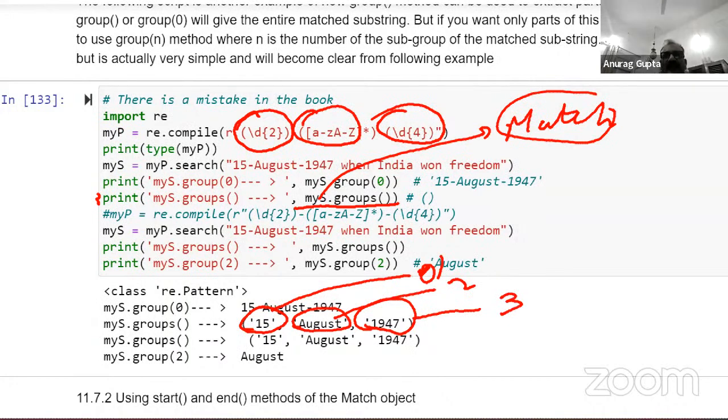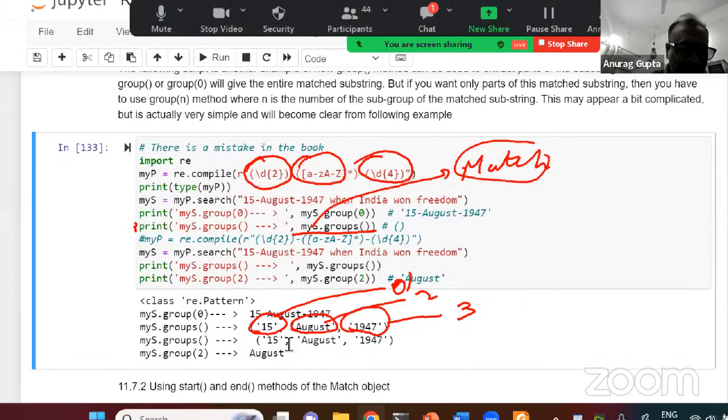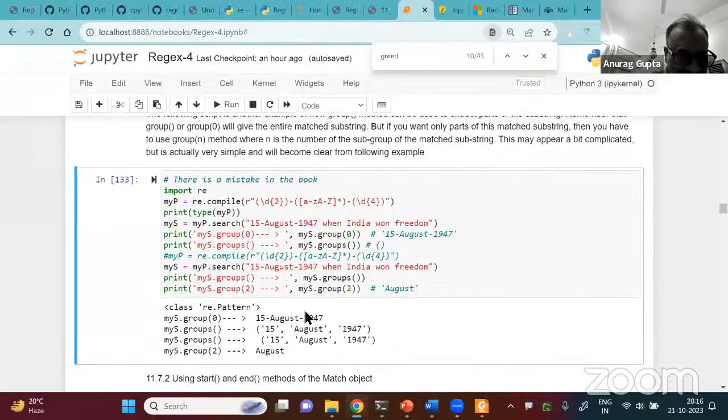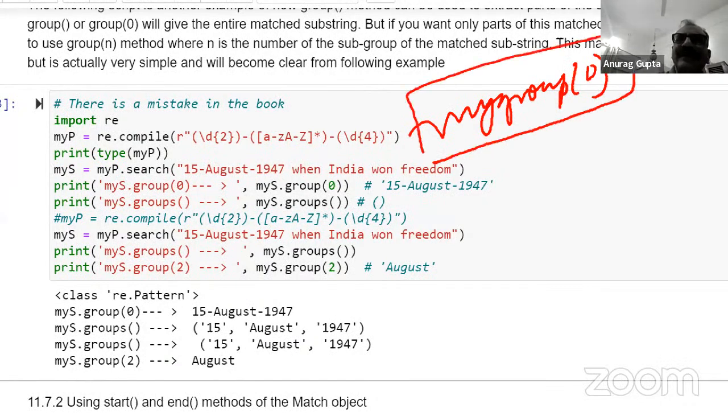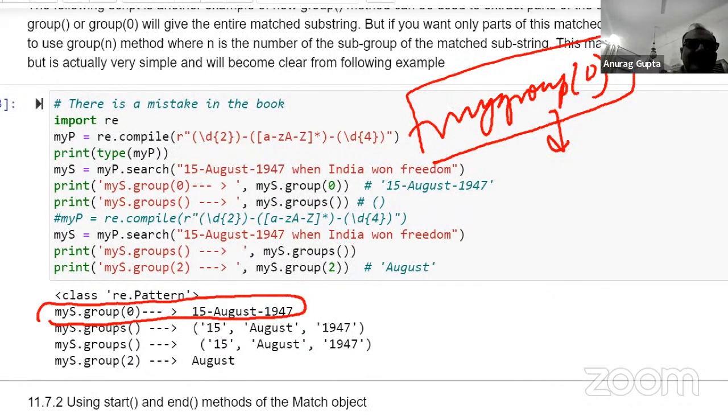This is very important to understand: my group 0 is not the group at index 0, but rather the entire string which has matched. That is why it is giving 15 August 1947. And my group 1 is 15.